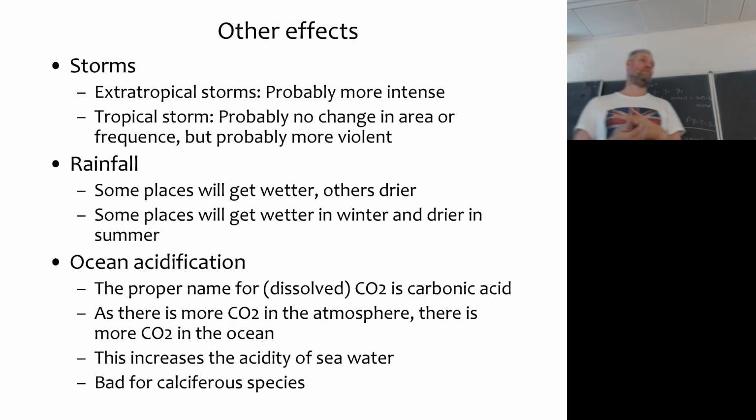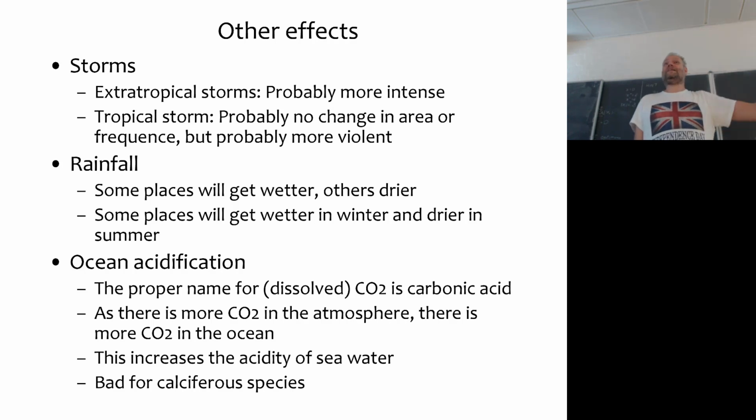And that is particularly problematic because the damage that storms do is roughly proportional to the number of storms, or maybe less than proportional to the number of storms, because if a second storm hits you, a lot of the damage that was done in the first storm can't be damaged again in the second storm, right? If your house is blown over in the first storm, it won't be blown over again because it's not there anymore, right? So the storm damage is actually less than proportional to the number of storms.